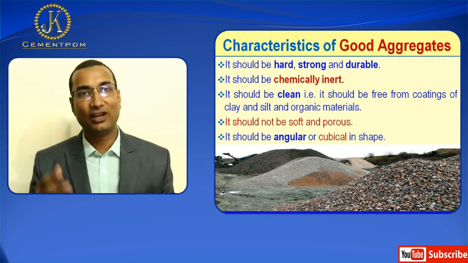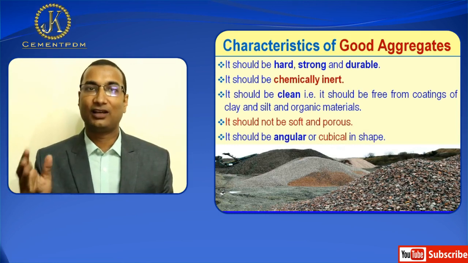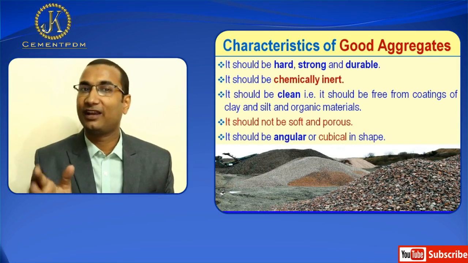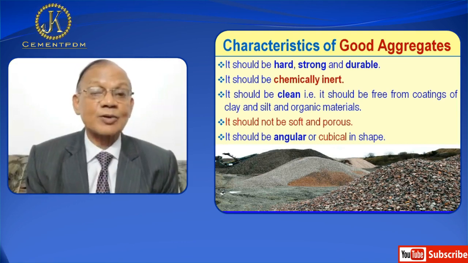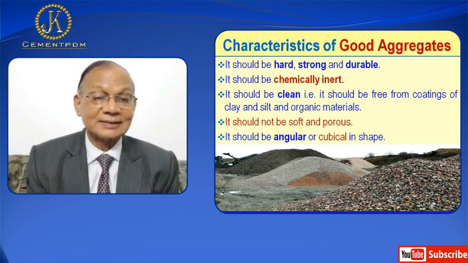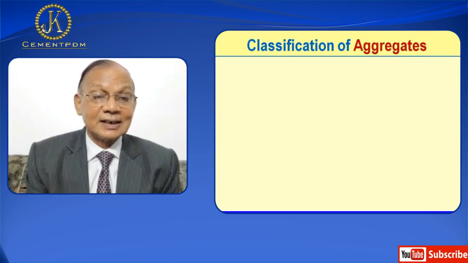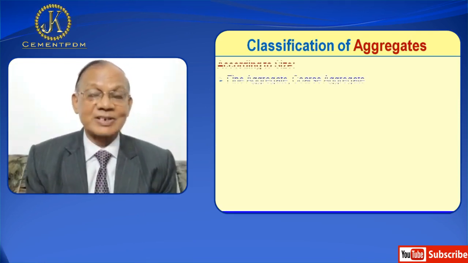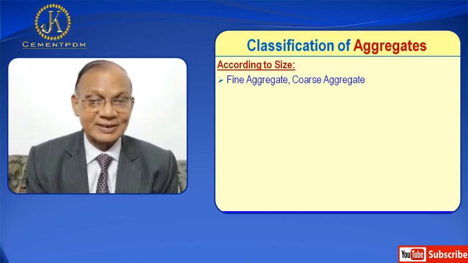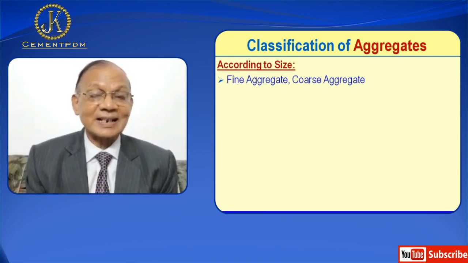Sir, can you enlighten us about the classification of aggregate? Very good question, Mr. Singh. I will tell you about classification of aggregates. Aggregates are classified in many ways, so one by one I will discuss. First, according to size. As per size, they are classified as fine aggregate and coarse aggregate. So first I will discuss fine aggregate.